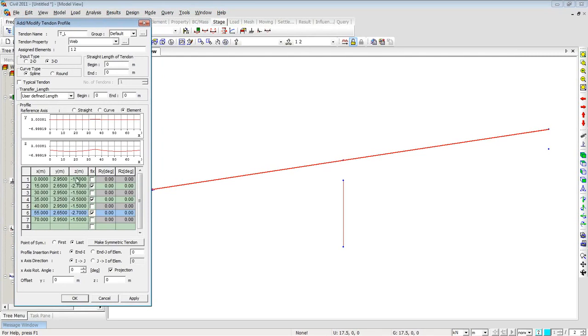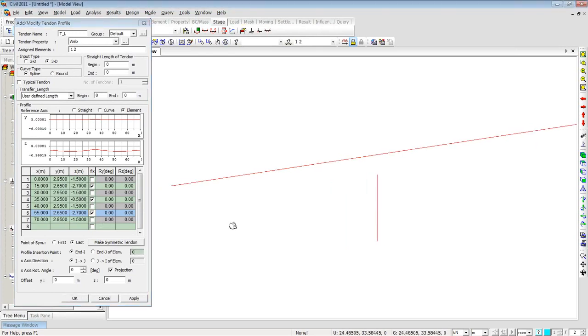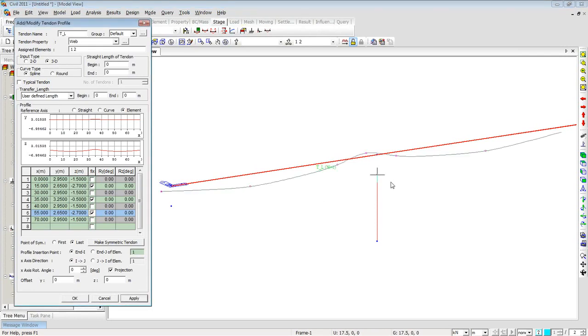Basically I know that my elevations for the tendons are defined with respect to the top of the section, and I can register this with the program also by clicking on the profile insertion point is the ith end of element number. Now I don't remember the element number, so I'll just click here, go to that element and click again there. It will enter the element number 1. Then I'll just click apply, and you can see the tendon created.